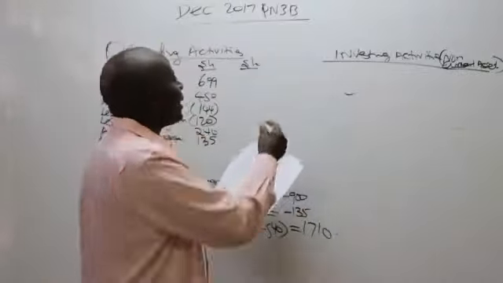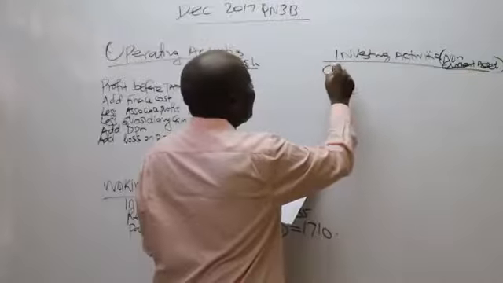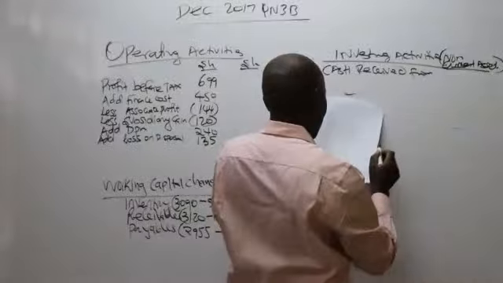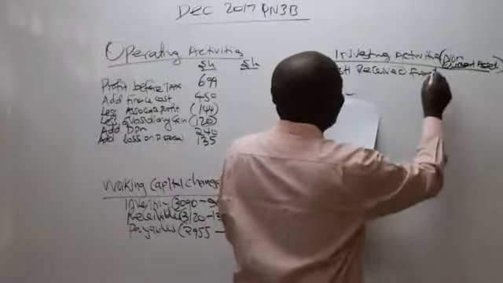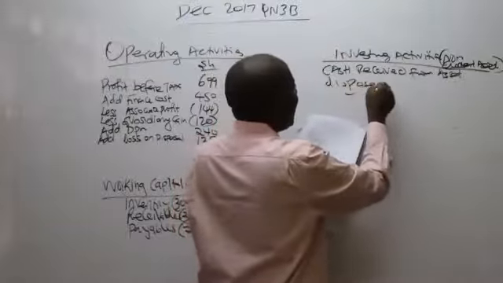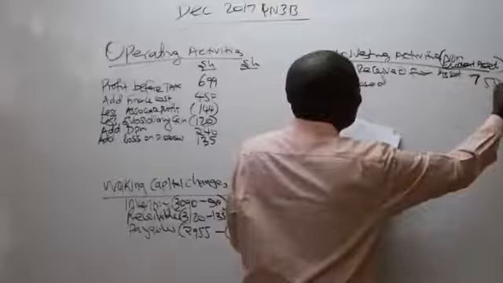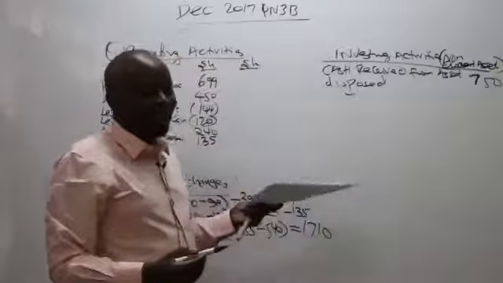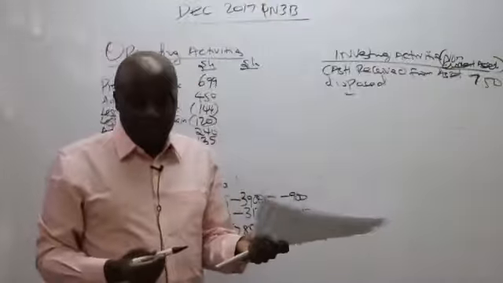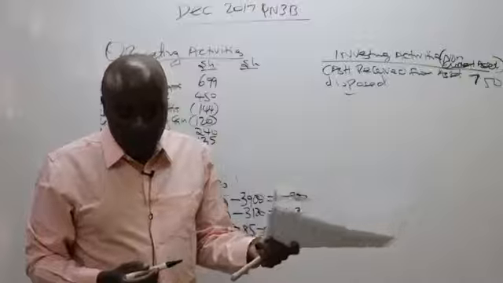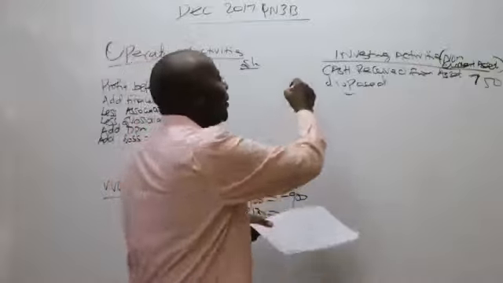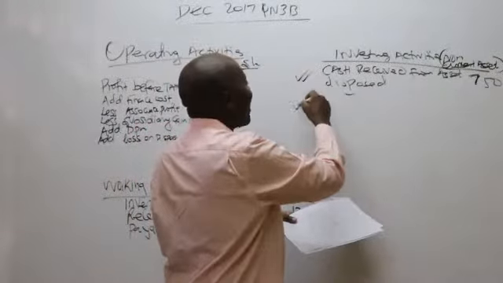So unasema hapa cash received from an asset disposed. Wanasema ni 750. Wanafunzi wengine wakiendelea kufikiria zaidi, mark inaingia tu. Kitu ya maana hapo ni mark kuingia. So cash received from an asset, in this case here, that was done what year? Disposed. Hii najua sana. Sasa najua nikiwa na cash received, najua next itakuwa ni cash paid.